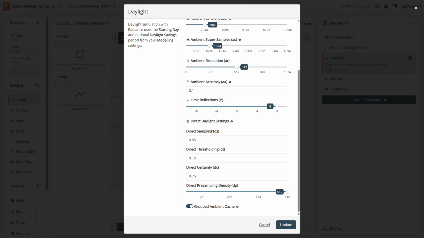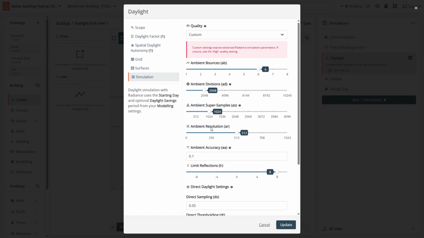These are extremely deep and sensitive parameters, and we've sought our defaults from the developers of Radiance. So for most cases, you're not going to need to jump into changing these, but you can, which is the important bit.